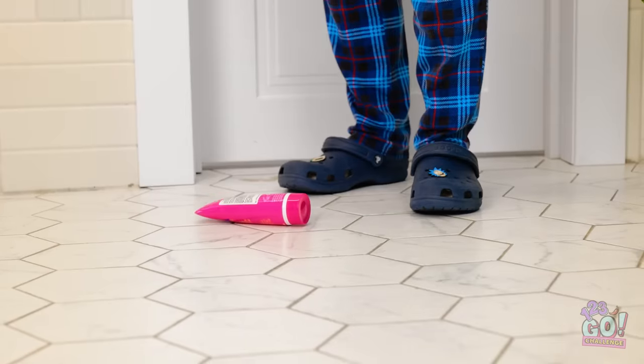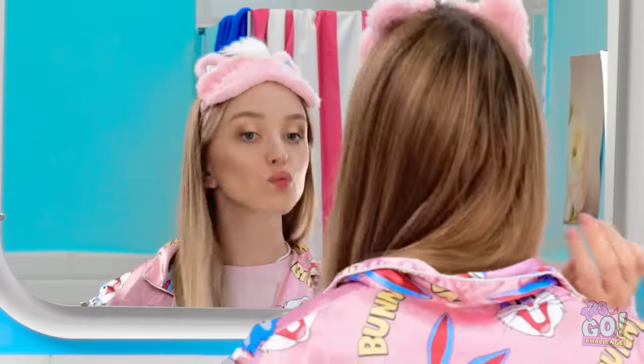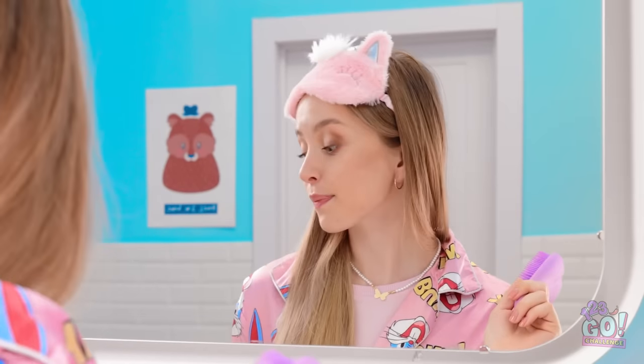I want to be back in bed. What the? What's this doing on the floor? I shoved that bottle. Let's do this. I've got my beauty routine nailed. I always need to look my best. At least I have all my favorite products. I'll start with my hair. It needs to look its best. But it's always worth it.